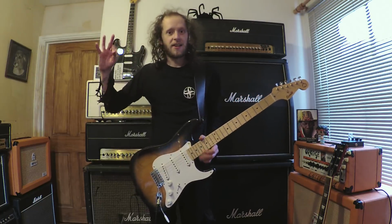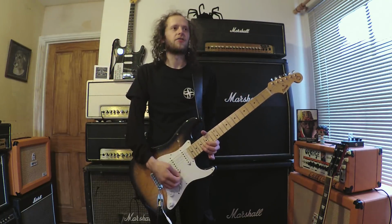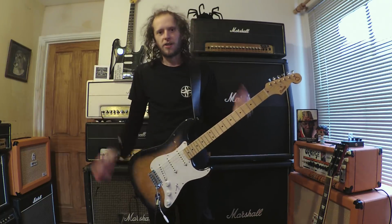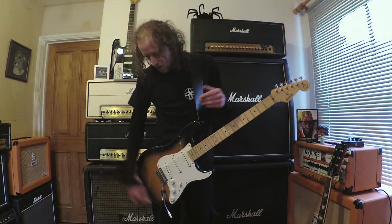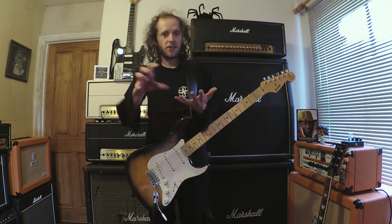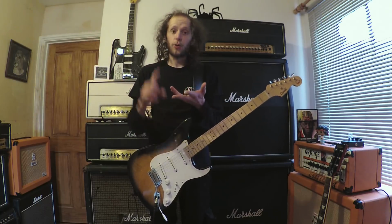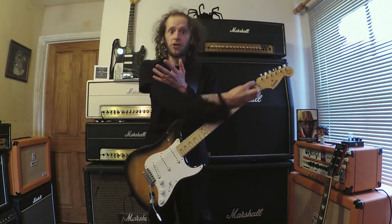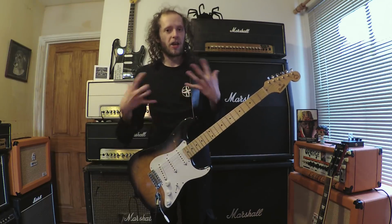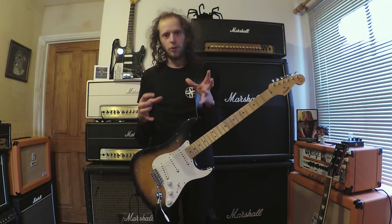If the brain kicks in and they mess up, they can just turn off again and get back into it, just by going into a cool little lick. So that's what I would recommend. Pick apart guitar solos. Start to steal licks that you like from each individual person. Start to incorporate those licks with your knowledge of the five position pentatonic scale into a backing track and just improvise and play about and you will find your own way.